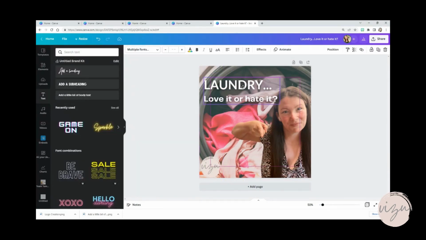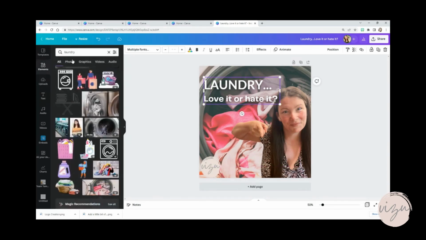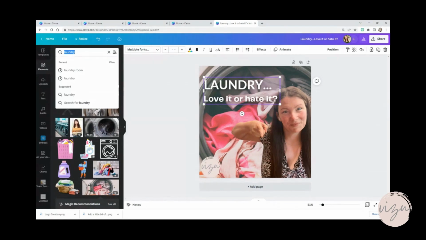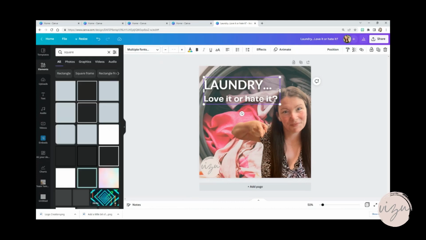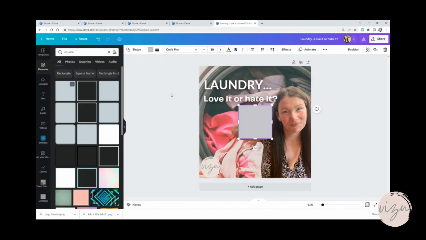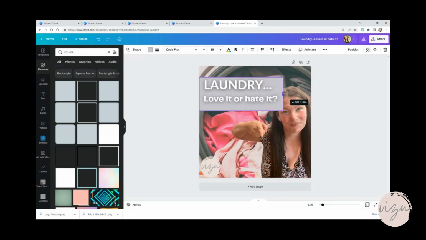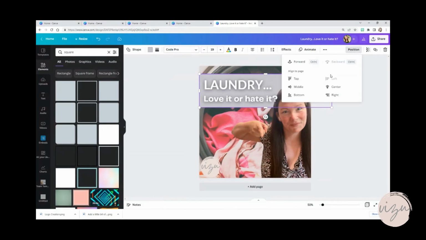And I'm just going to bring it over a little bit, and it's still not popping a lot. So I want to add an element here, and I simply want to put a box. So I'm going to put square. Okay, just type in square, right? You'll get one, but you can change the size of this square too. So I am just going to change it to make it like a rectangle, but it's going to go all the way over here. But you're like, but it's in front of your face now, Tiff, and that doesn't look right. I simply go up to position and click backwards.